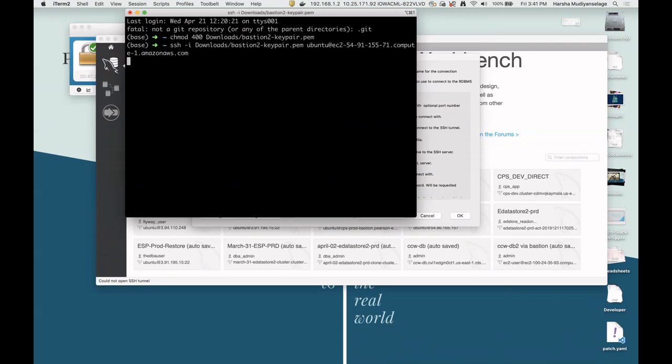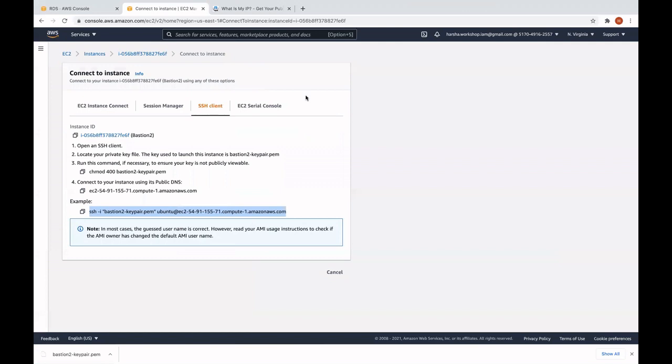So we have an issue connecting to our Bastion. I think that is why the MySQL Workbench is also rejecting. Let's see.